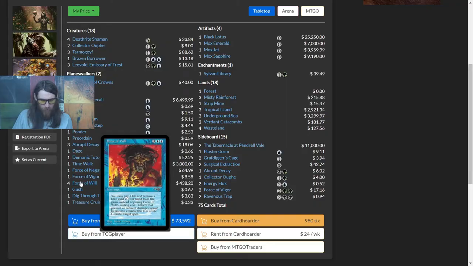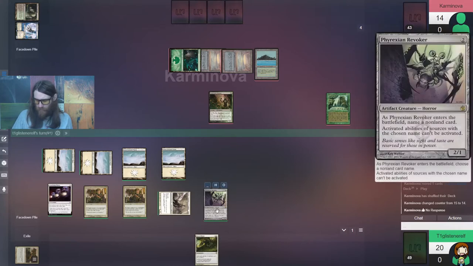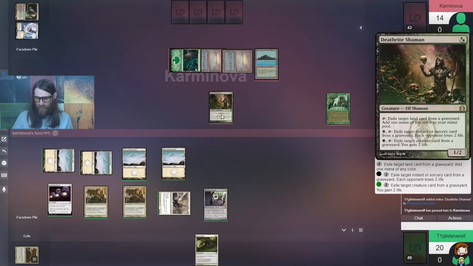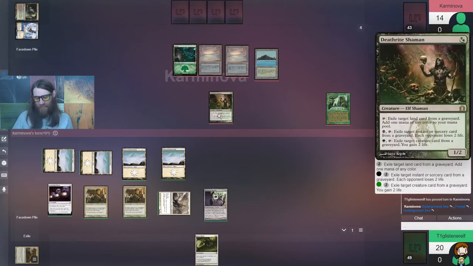Now, that said, they have 4 Force of Will. No response? Okay, so they're doing it now. Now, Phyrexian Revoker can't name lands. So let's add note. Deathrite Shaman. Alright, and then we will click off that and pass the turn because we can't do anything else. So now they have a 1-mana 1/2, which is still not terrible. I like 1-mana Planeswalkers, to be fair.